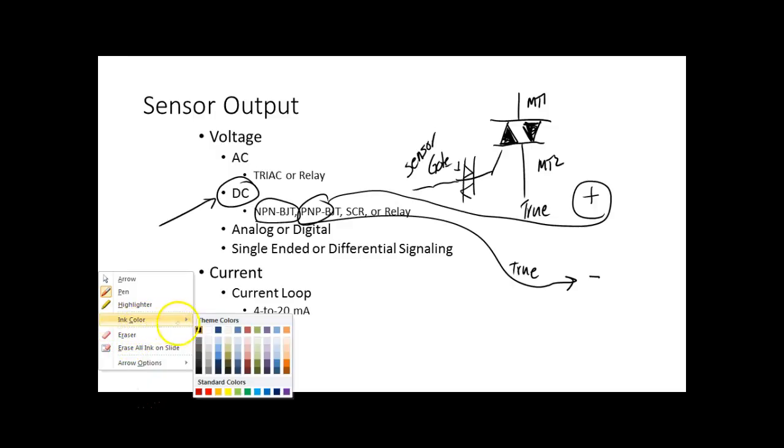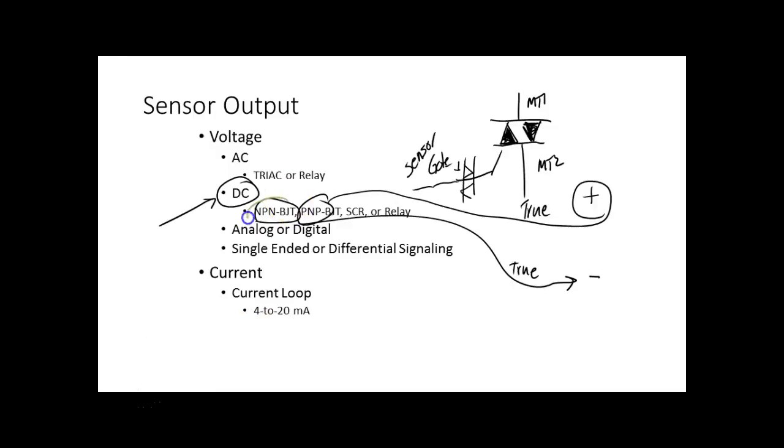And you don't really have to understand how they work. So an NPN sensor is set up for a positive common. A PNP is set up for a negative common because it's going to give us a plus, right? And a plus is looking for a minus, and a minus would be looking for a plus. Does that make sense? And then we also have current loop. This is DC. The most popular is 4 to 20 milliamp current.